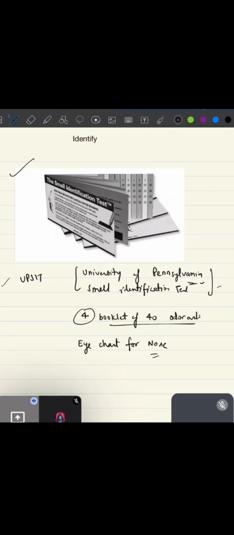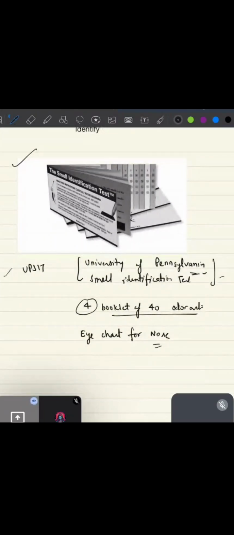Now he asked me, Doctor, how will you scratch it? There is some odorant over there. How will you scratch it? I was like, okay. So he was looking at his fingers, so I said, okay, we will scratch it with the nail. So he just smirked at me. Okay, you don't know anything. So remember this thing. They have a pencil tip over here. So you scratch it with the pencil tip. Don't forget this thing. This is important. UPSIT full form also they can ask you, and similarly this image or some other image they can give and ask you.